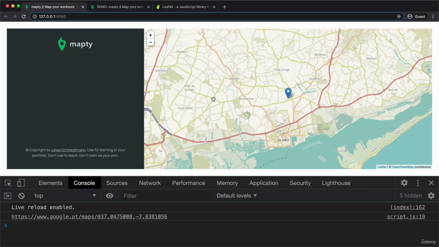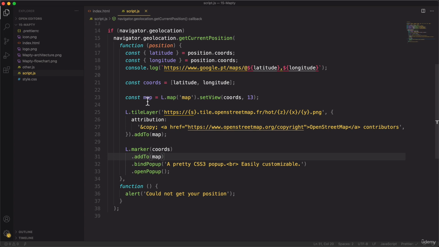Instead, we can use something similar that is actually available in the Leaflet library. And so this is where this map variable here comes into play for the first time. When we first wrote this code here, or actually pasted it from the Leaflet documentation, I didn't really explain why we were doing this, so why we were storing the result of creating the map into a variable.